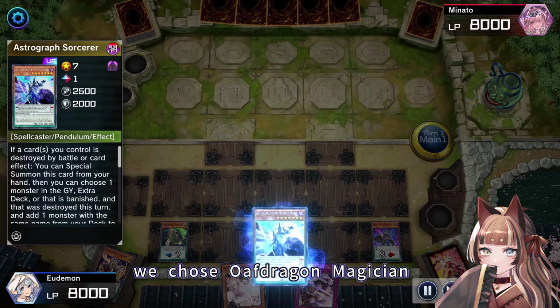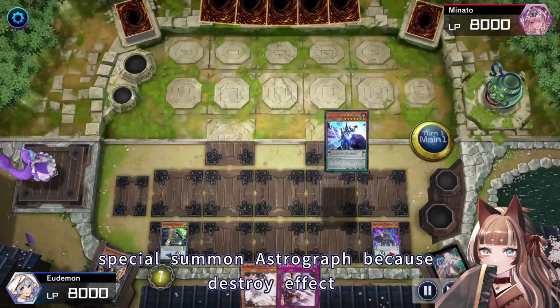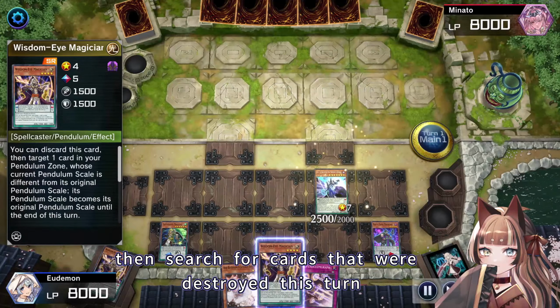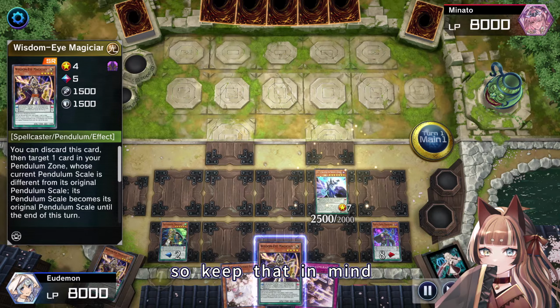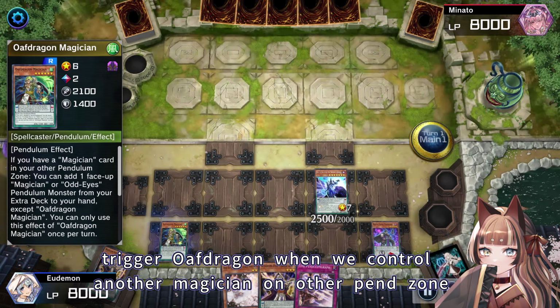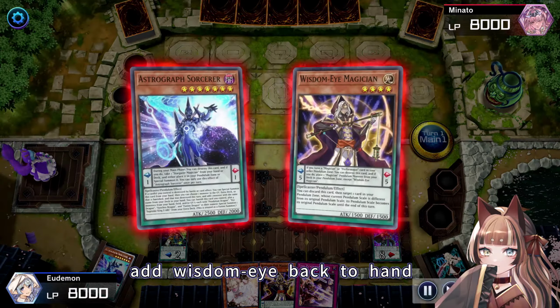We chose Oath Dragon Magician. Special summon Astrograph because of the destroy effect. Then search for cards that were destroyed this turn. Note that the search target will be reset if we pen summon, so keep that in mind. Trigger Oath Dragon when we control another Magician on the other pen zone. Add Wisdom-Eye back to hand.